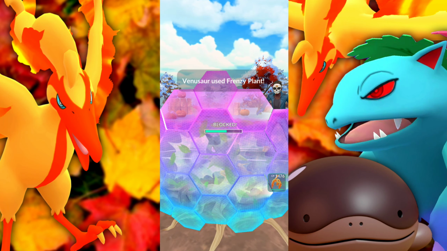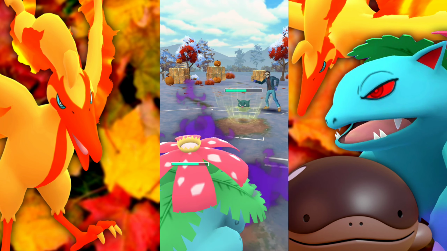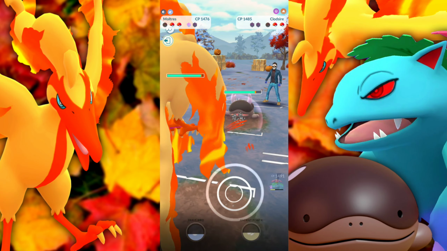Do they want to shield up that Quillfish? And they are shielding it up. Okay, sounds good to me. And I do believe we called our Aqua Tail here. Great. And they're swapping. They have that Clodsire in the back.